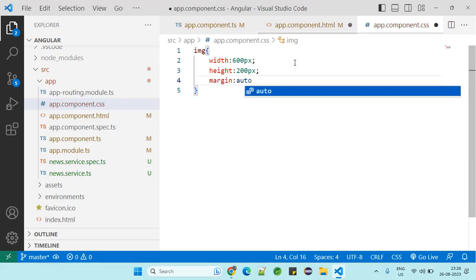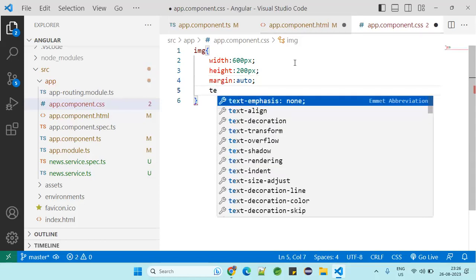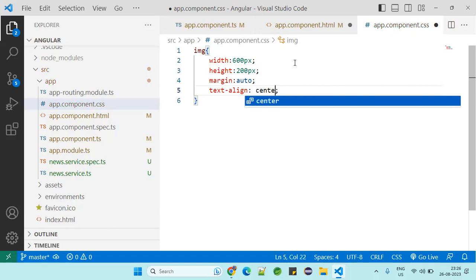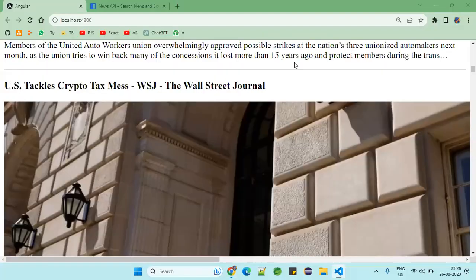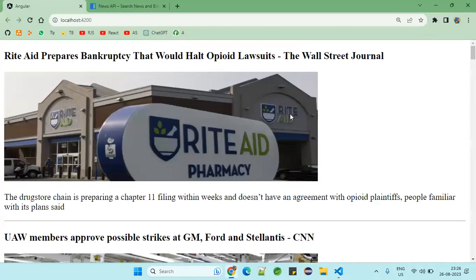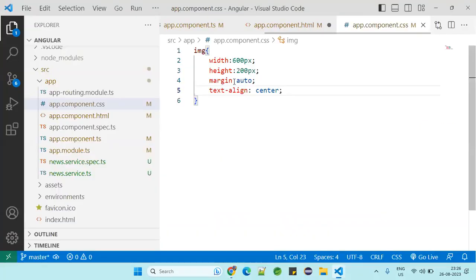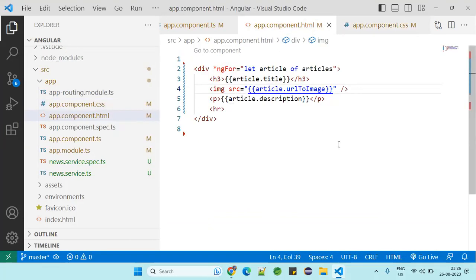Margin auto, text align center. Okay, height and width ready, and let me save here also.